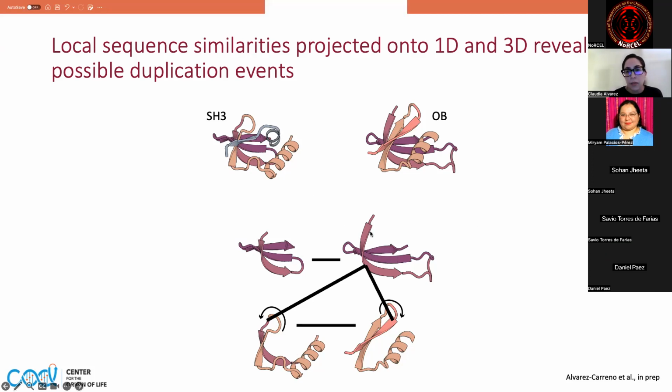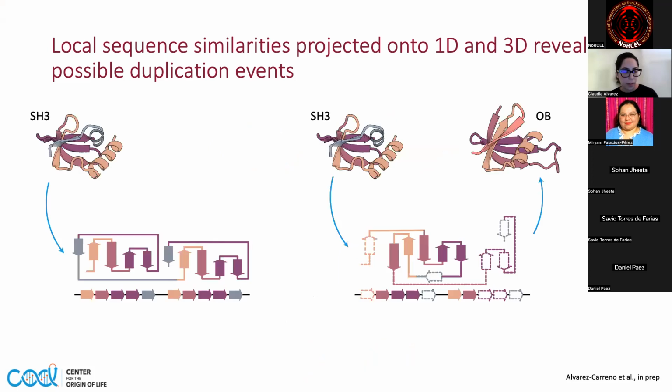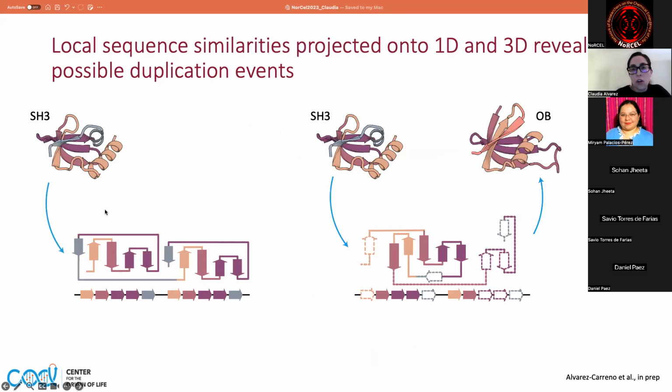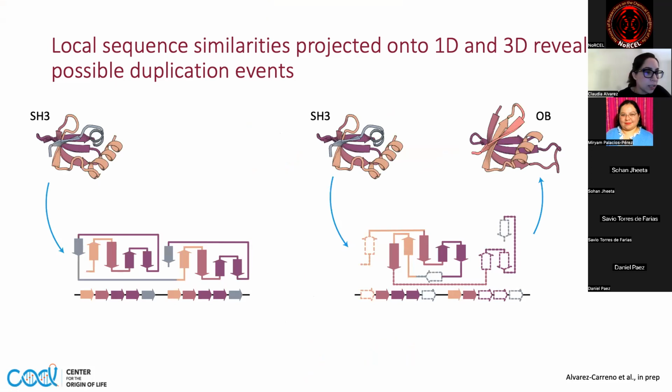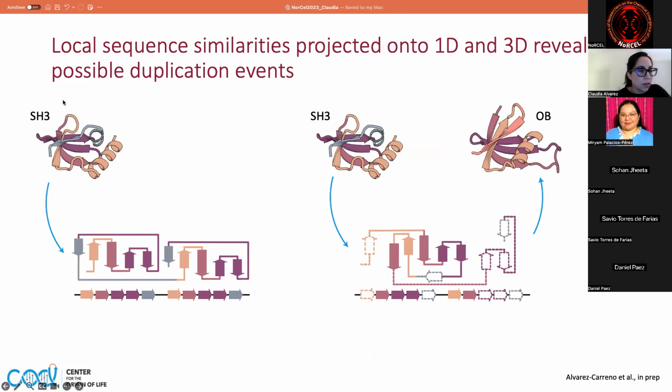So with this piece of the puzzle, we can now put all the pieces together and understand how these two are related in the creative destruction model. So we started by just drawing the diagram of a normal duplication event. So that would be the schema on the left. If we repeat the SH3 topology 2 times, we will have something like this. You can see that basically I just took it and copy pasted it.